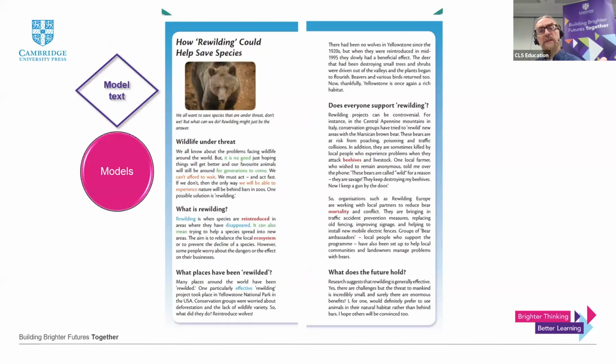So here we've got a report. It's a text about rewilding, so it's to do with environmental issues. And even at this level, we can see it's very small. I won't read it, but just on this level, the model text presents a structure which students can look at and analyze and copy. That is, the text is divided up very clearly into different sections using headings, and that's a typical feature of a report. So we're asking our students to look at text structurally.